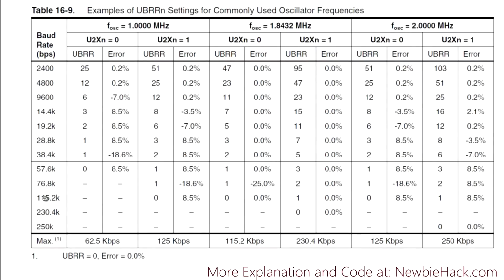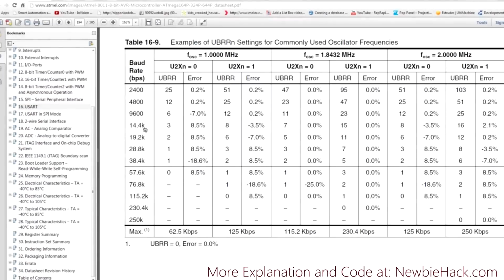And this is probably going to be faster than I need it. This is sufficient for what we'll be doing with communication to the computer, and we don't really need to use this high level baud rate. We can go with like 9600 or 14.4K. So let's take a look at how we need to change the fuse bits.